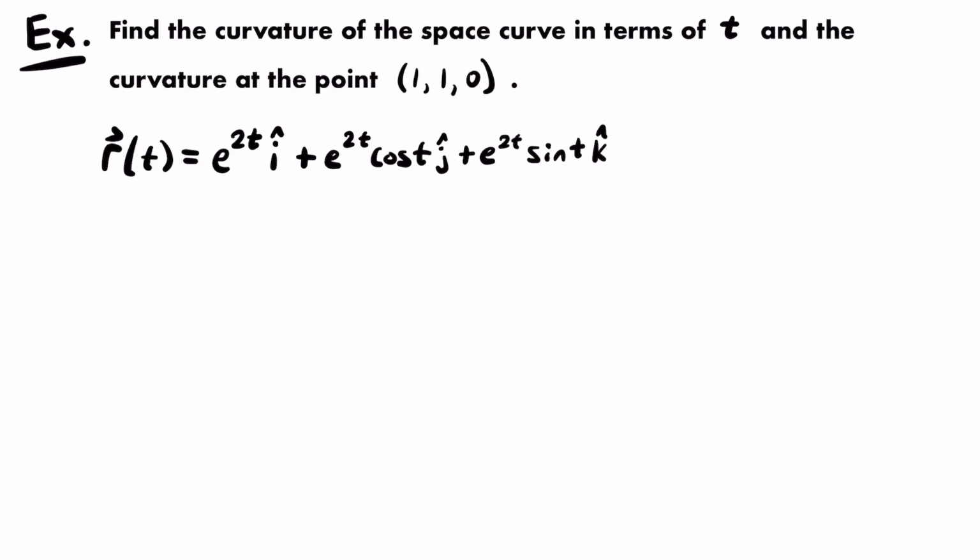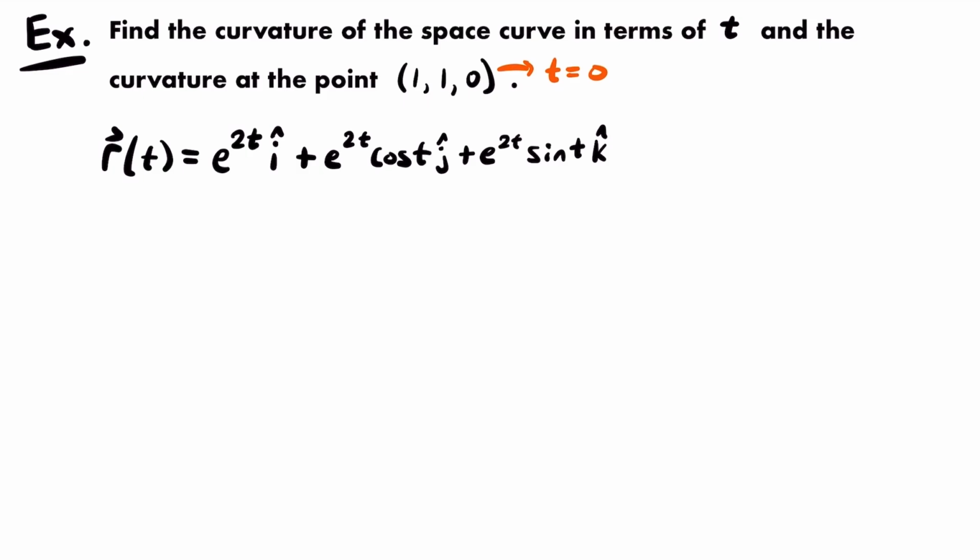We'll do a little side work here. We'll have 1 equals e^(2t). And so the only way this is true, you could solve it using the natural logarithm, but thinking about it logically, the only way that this happens is if e is being raised to the power of 0. That's the only way that this becomes equal to 1, because anything to the power of 0 is 1. So in order to have e to the power of 0, t would have to be 0. 0 times 2 is 0, so then you'd have e to the power of 0, which is 1. So that's the only way that happens, which means that this point corresponds to t equals 0.